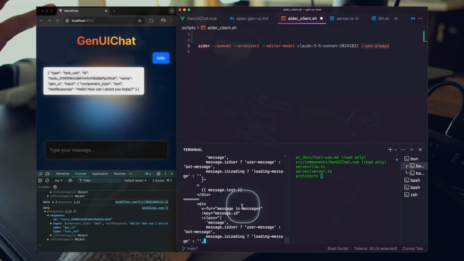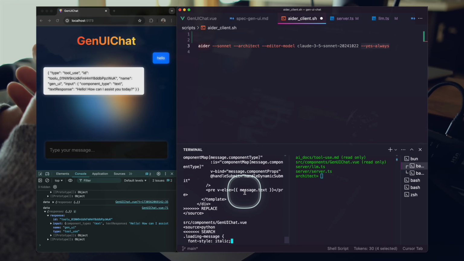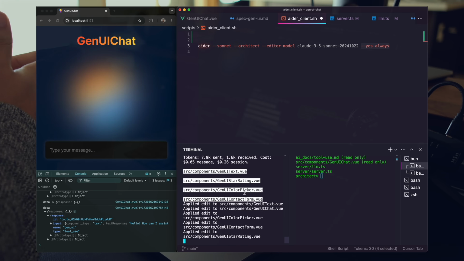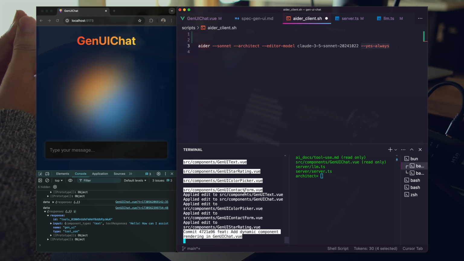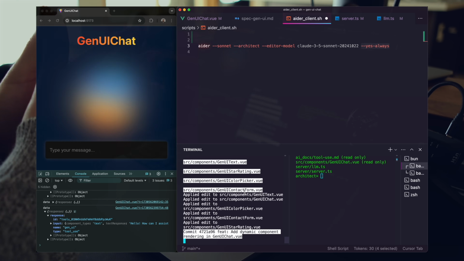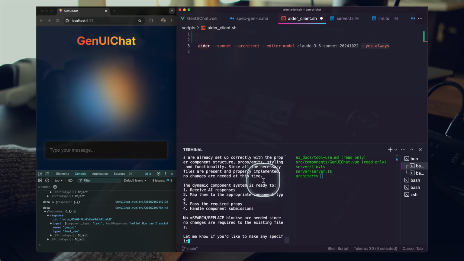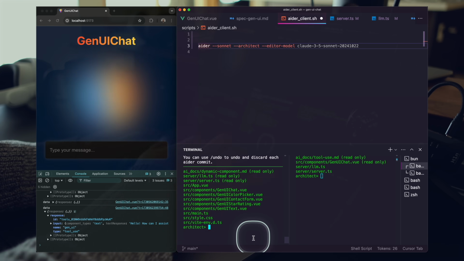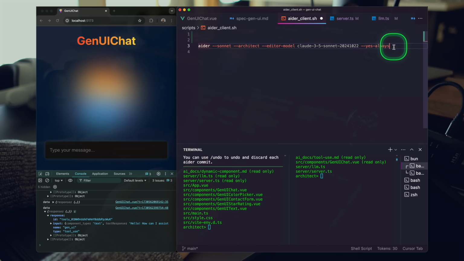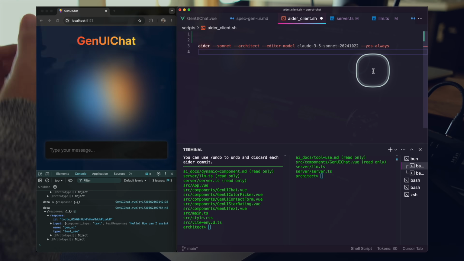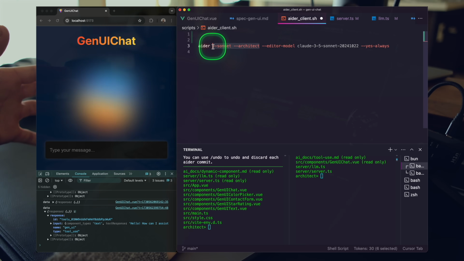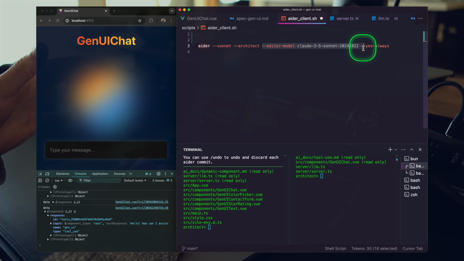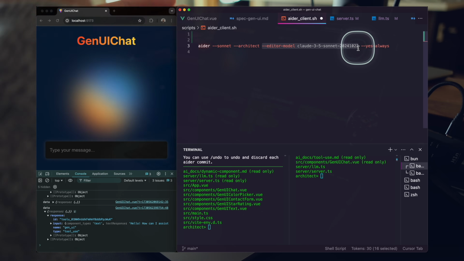So what is architect? The architect mode means Aider is going to run 2 prompts, right? This is going to be a prompt chain of length 2. And it's saying our first prompt is just going to be about drafting the changes. And then our second prompt is going to be about executing the draft changes. If I did not have yes always, I would have to constantly hit yes and confirm the change. By just having yes always here as a flag, this will have Aider draft the change using the Sonnet model in architect mode. And then once the change is ready and fully drafted, it will then pass it to the editor model, which will actually implement the changes.